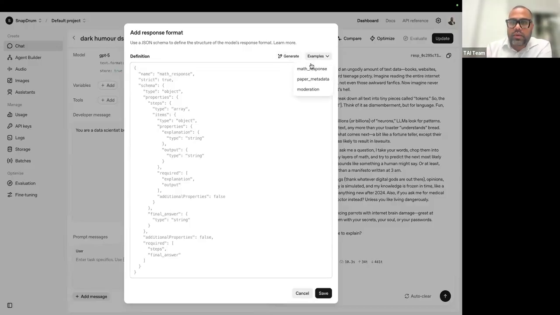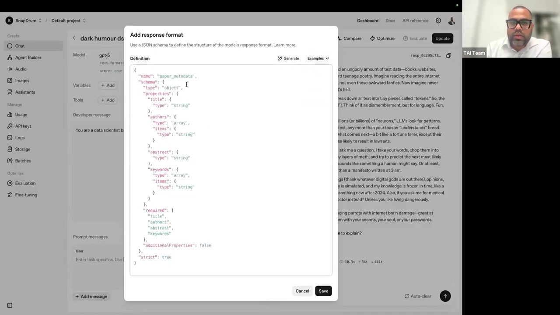You can pick some examples here. We can ask the LLM to provide the output in this structure. So the name, and then the schema would have properties: authors, abstract, keywords, and it enforces that it needs to have title, authors, abstract, keywords. This is quite important.